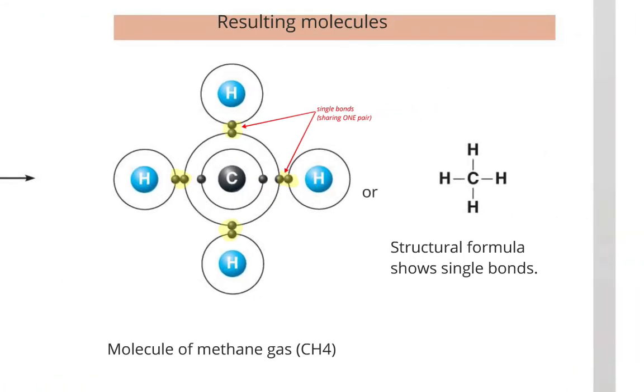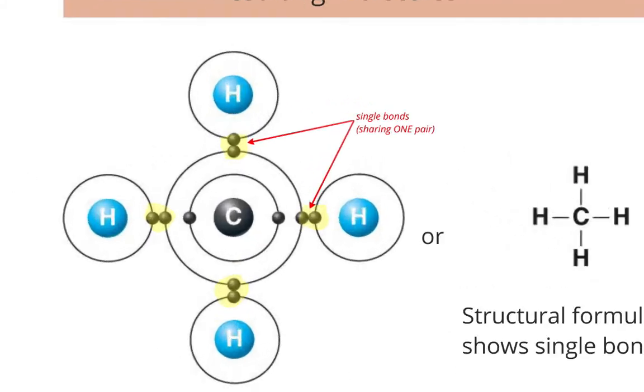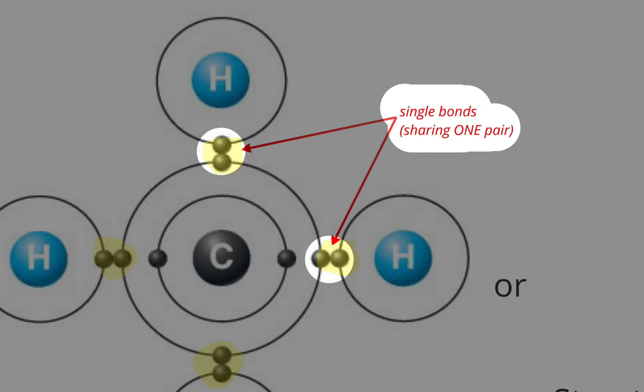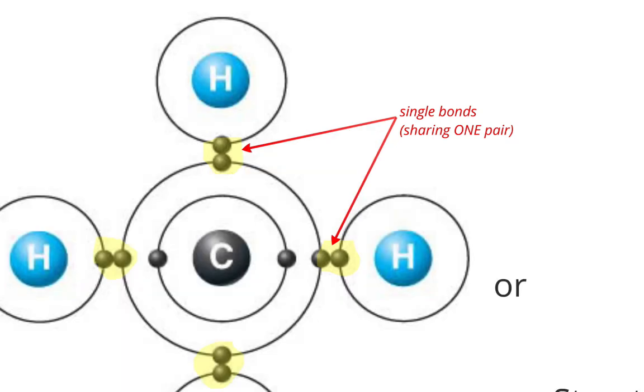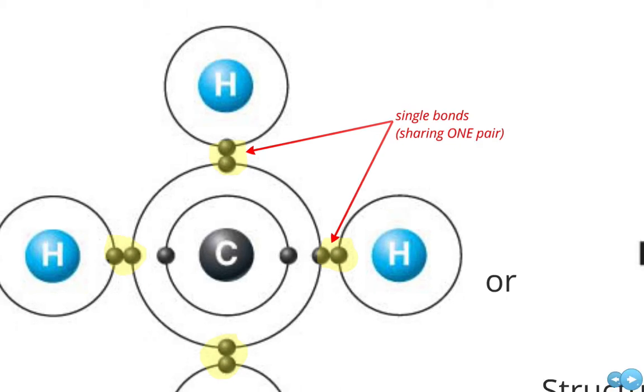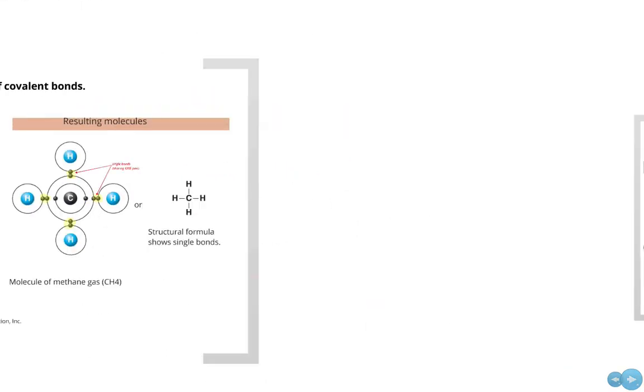And what we see here is a methane molecule. Methane has a carbon in the middle and 4 hydrogens. And if you notice here, what we have are single bonds. A single covalent bond is a sharing of 1 pair of electrons. That's a careful thing to take note of here. In covalent bonding, electrons are always shared in pairs. So would there ever be a time where we might share more than a single pair of electrons?